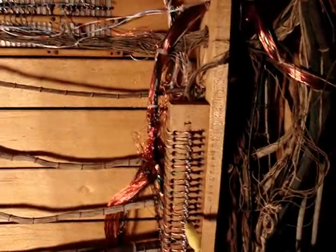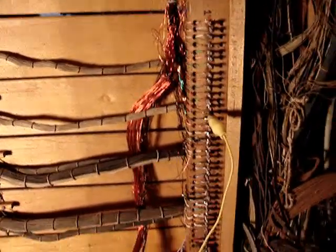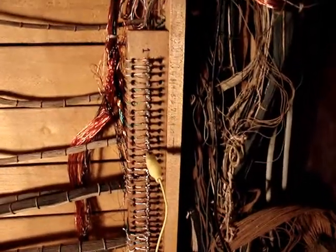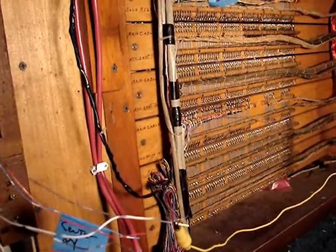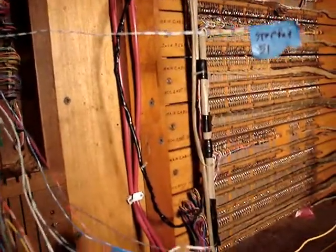The wiring here is not very pretty. Nylese wire is really difficult to deal with. It's almost as difficult to deal with as original cotton covered wires like these. But anyways, this is what I'm trying to figure out, is where those 30 tabs actually come out on this spreader. And so that slate with red does indeed come out in this 25 pair cable.